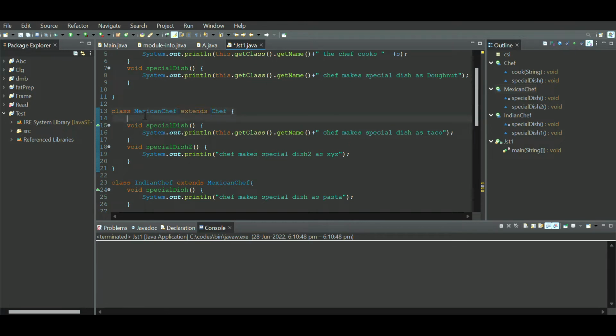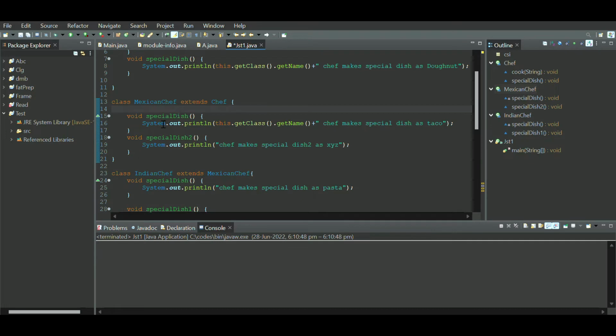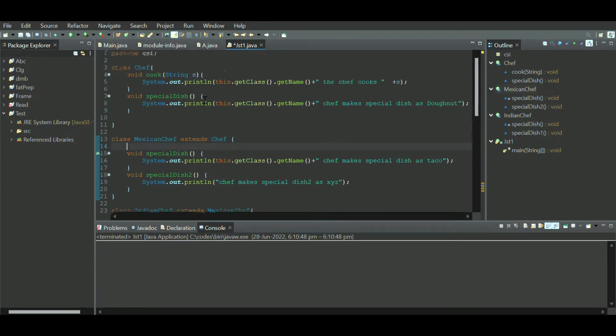You might be wondering why to do that, you can just copy paste. Let's assume the Chef class has hundreds of methods. Of course, you're going to say I'll just type Control A and Control V. But let's assume that you change some stuff in Chef. That means you need to change it in the Mexican chef as well. That's going to be a big mess. By simply using extends, if I make a change in Chef, I can directly use it, and I need not change it here. That's the saving of time.